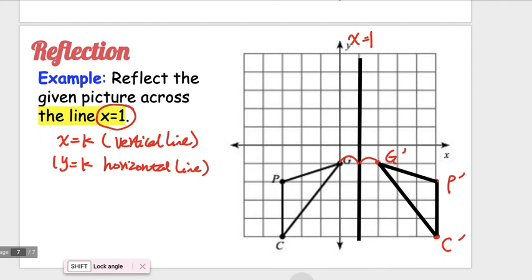Some students might say, then what is the rule for this one? Personally, for this kind of thing, based on the position changing, the rule can vary. So instead of memorizing this, I think you can definitely use this way to demonstrate how to reflect the picture. Okay, so that's all the examples I want to share with you regarding reflection.